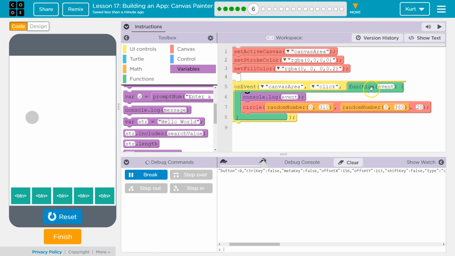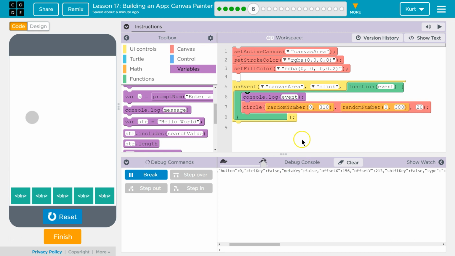The action that's triggering this, us clicking, the onEvent function that's triggering this function, is passing a parameter, and the parameter is event. And that is all the information about our mouse. So it's passing that, and all that information is provided, and the event is used in all sorts of ways.